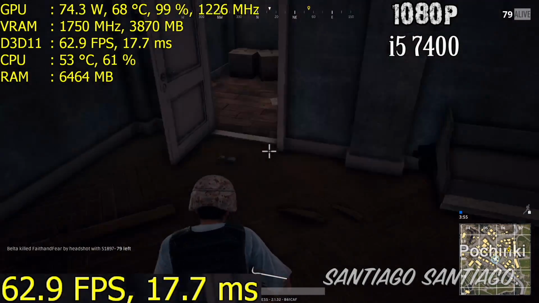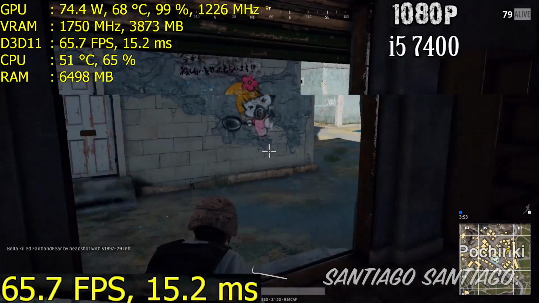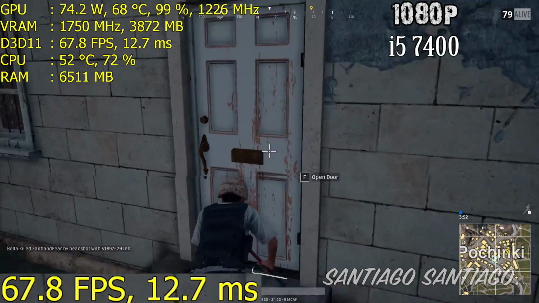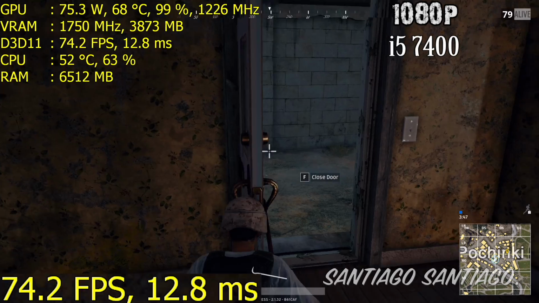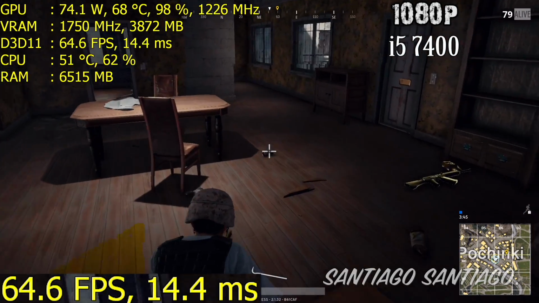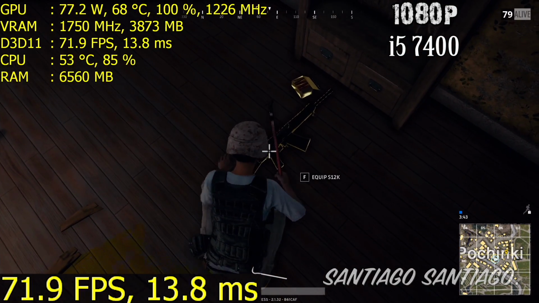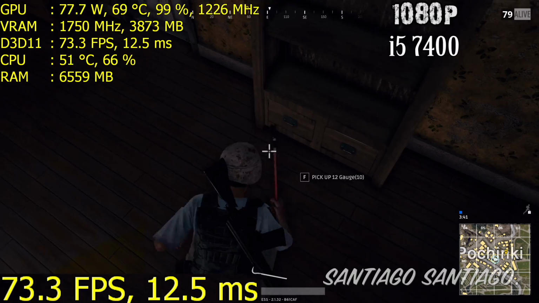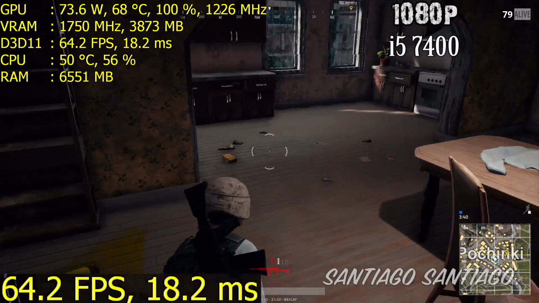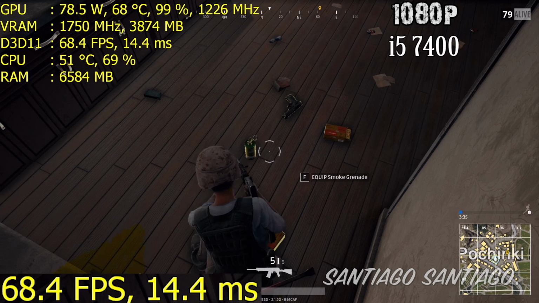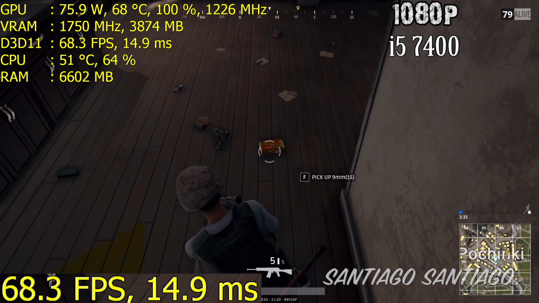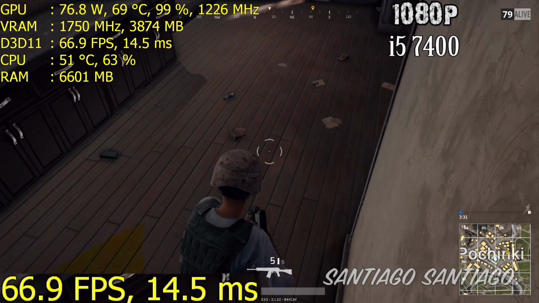I tried a Pentium G4560 and an i5 7400 in all my videos, and I have to say, yes, the G4560 is a big limitation. The game stutters a lot more in the loading screens and when you're flying over the map with a plane, or just waiting in a lobby with all the 90 players punching each other or shooting each other. With the i5 it happened much less, and in the open areas and cities and all that kind of stuff, in the places I tested, it was more CPU bound.